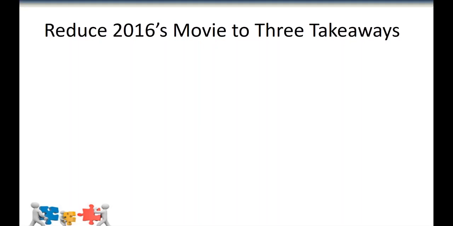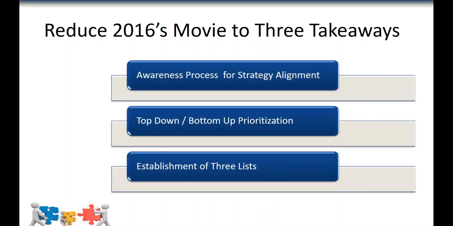And by the way, I like KISS as an acronym, but I changed it from keep it simple, stupid, because people have to say KISS to me a lot. So I don't like the stupid part. And so I changed it to keep it simple so we can succeed. And so we want to take a KISS approach to everything, but definitely we need to take a KISS approach to technology planning. And so I just want to reduce that 2016 movie down to these 3 takeaways.